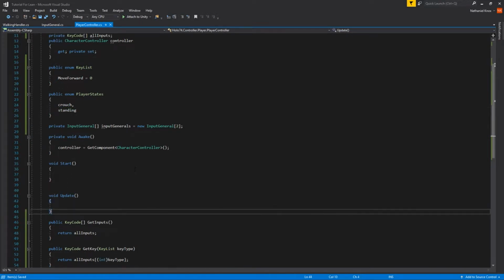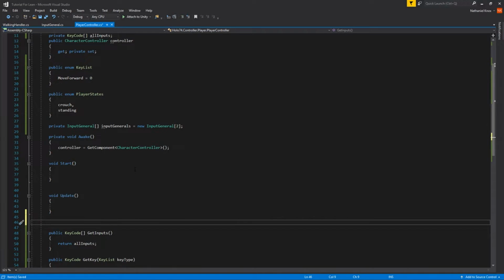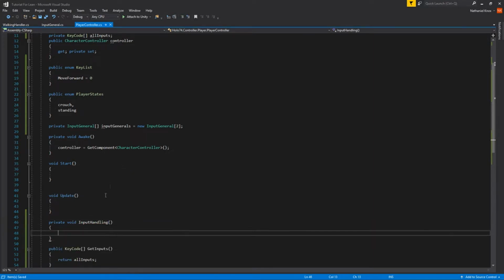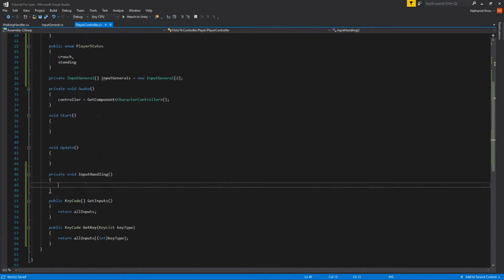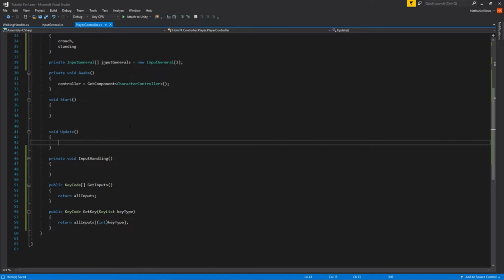Private void input handling. And since the input handling is part of this class, you will just throw it right into the update instead of passing through anything.